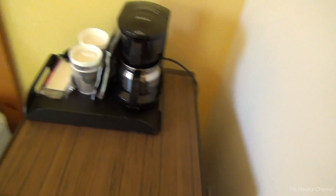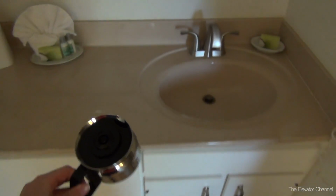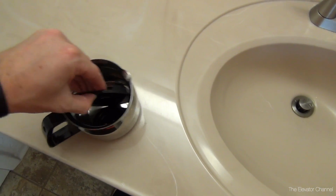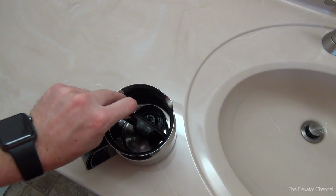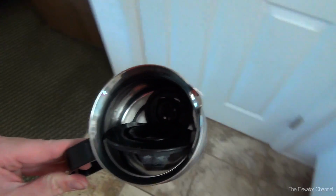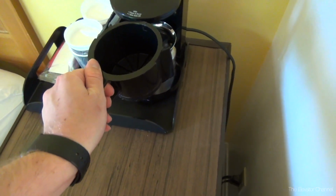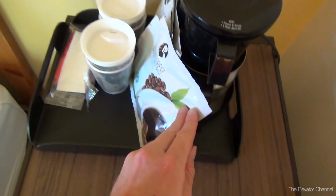Also, a very old school coffee maker here with a metal pot. Oh, this looks crusty already, and I haven't even dug into it yet. That's a good start. Oh man, it's like slimy on the inside. Well, I don't really feel like putting this back together, but suffice it to say, this has not been cleaned adequately. Nor has that. And they have that standard rainforest coffee you see all the time.